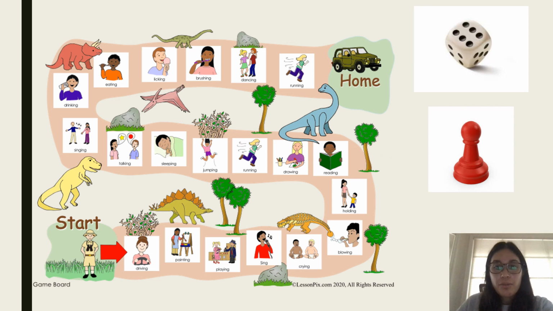My presentation will show clinicians how they may use this game board, which is available for free with a LessonPix account, a die, and a placeholder or chip to teach spoken language expansion. You may want to use a die that ranges from 1 to 3 dots just to ensure longer duration of the game. Alternatively, you may use a single traditional die and repeat the activity. More information on this will be presented in the upcoming slides. And this activity is appropriate for children 4 and up.